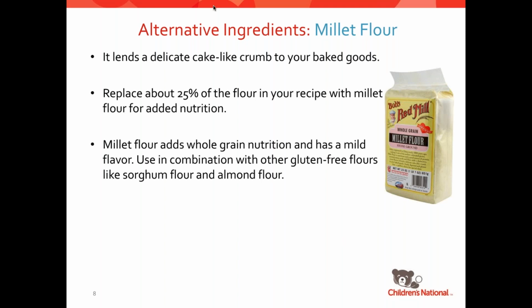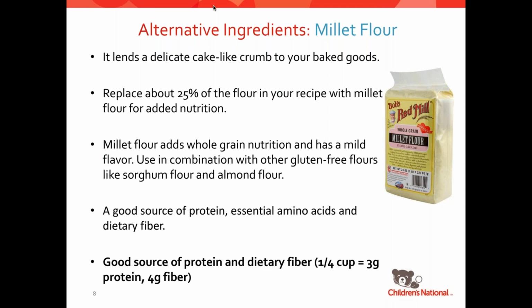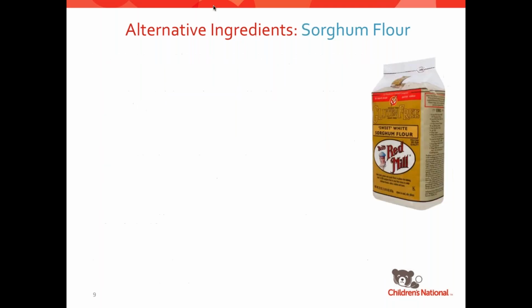And again, it has this very, very mild flavor. So I like to mix it with flours like sorghum flour and almond flour as a blend all together. It's also a good source of protein, essential amino acids, and fiber, with a quarter cup having 3 grams of protein and 4 grams of fiber.